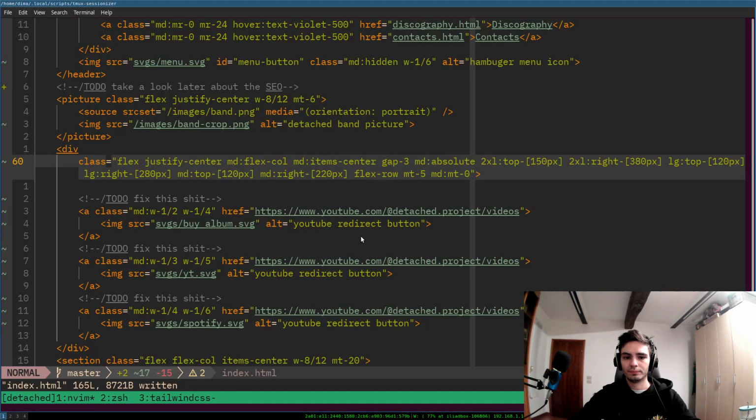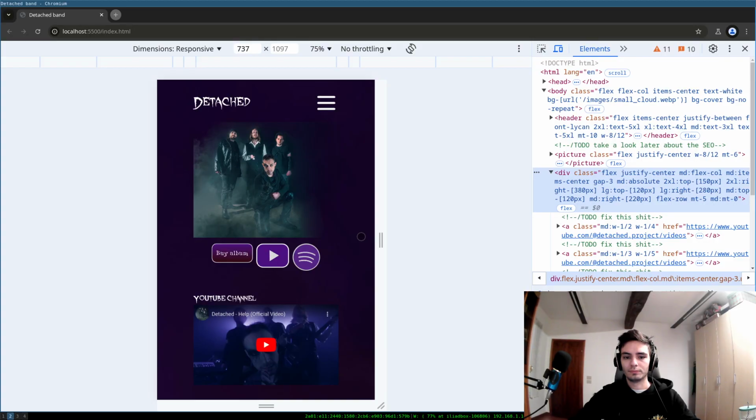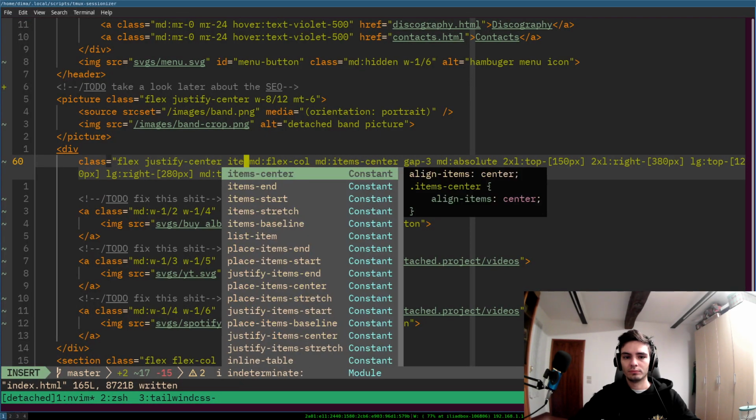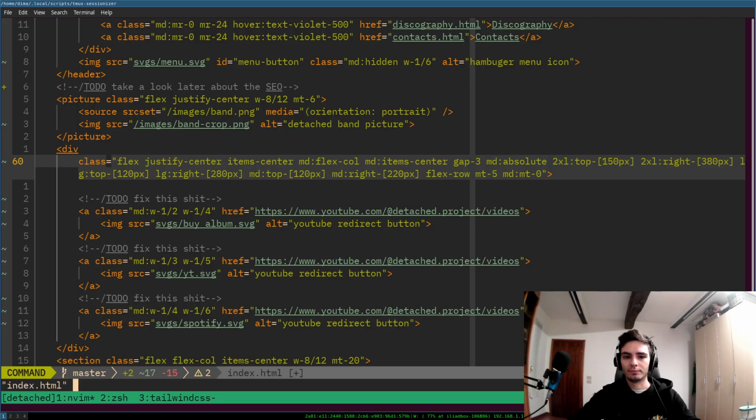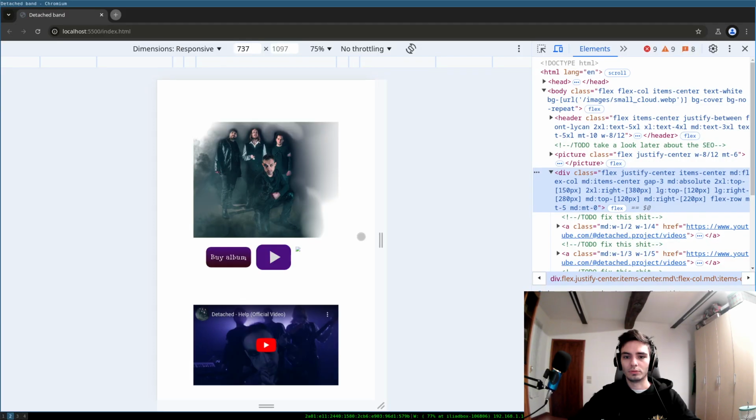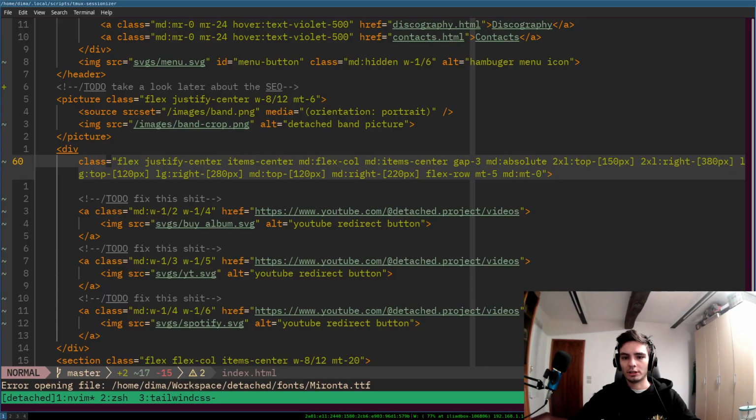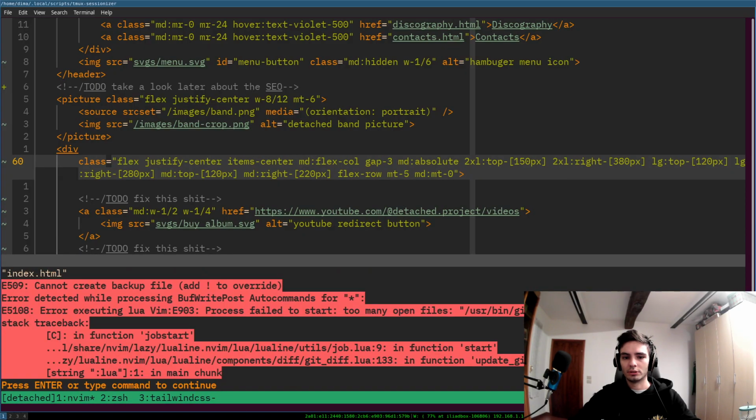Good. And then items center. Both look good. Now this items center looks superficial, and my program crashed.